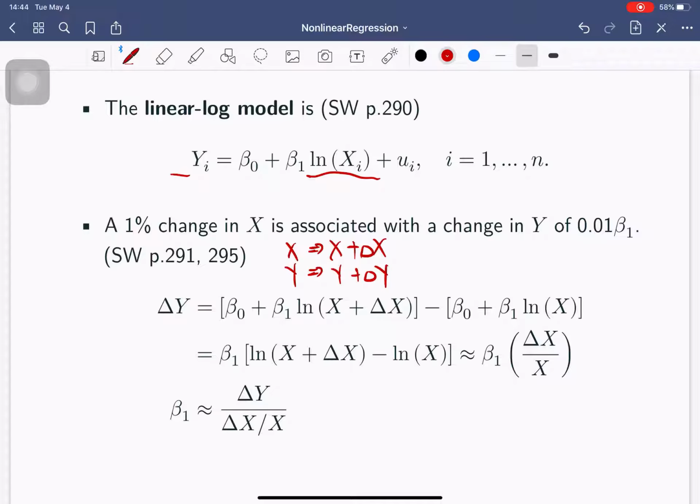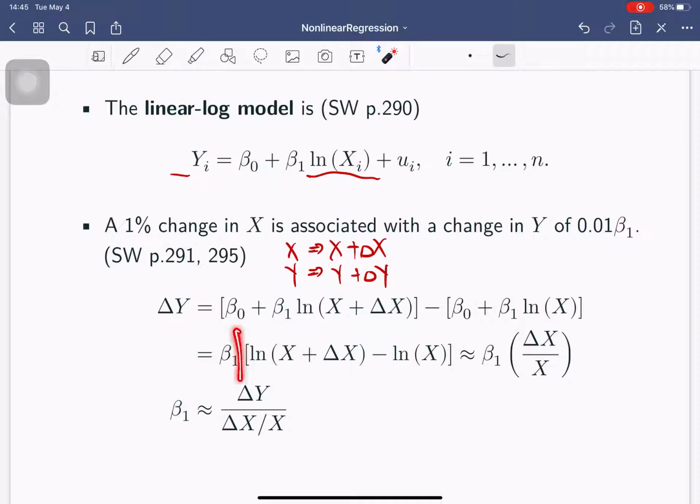Okay, so here we can write down this equation. It's by the definition of delta, it's about change. We only change x to x plus delta x. And here we plug in x. Beta 0 and beta 0 we can cancel. And we only have beta 1 times log(x plus delta x) minus log x.